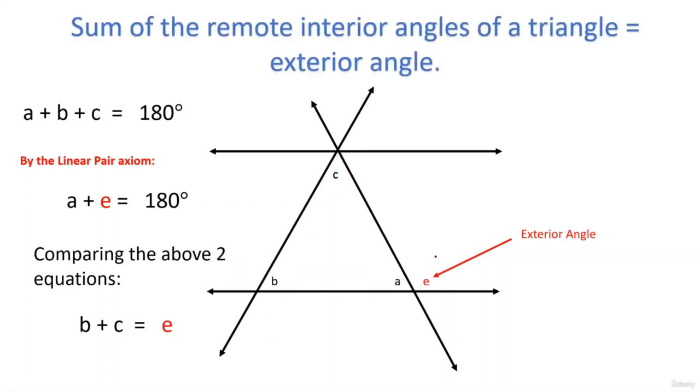It says the sum of the interior angles of a triangle is equal to the exterior angle. Or basically for any exterior angle, let's say E here, the interior angle adjacent to E is A, forget A. The other two angles are B and C. They are the remote interior angles, meaning the far interior angles, right? So the exterior angle at any vertex of the triangle, the measure of the exterior angle is equal to the sum of the two remote interior angles.